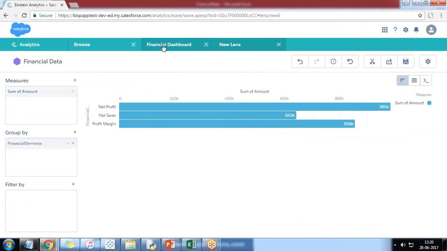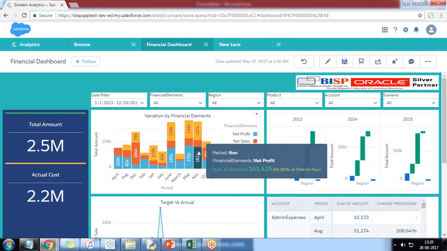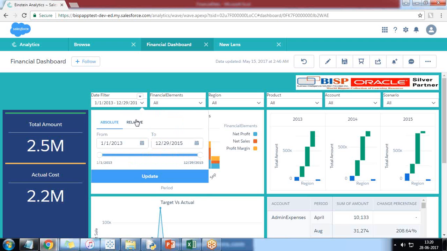The dashboard which I have prepared contains all the widgets and elements we use to have the different types of charts and filters. This is the dashboard I have prepared, and as you can see, on the left side it shows the total number of sales we have done, the total amount, and the actual cost. So we can see the total amount with respect to actual cost. We have a date filter. It's a range. It can be relative to year, or an absolute date, so we can apply a filter.